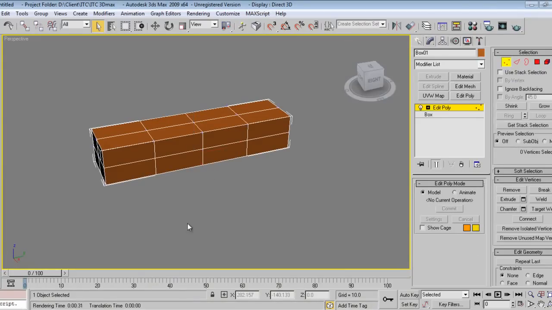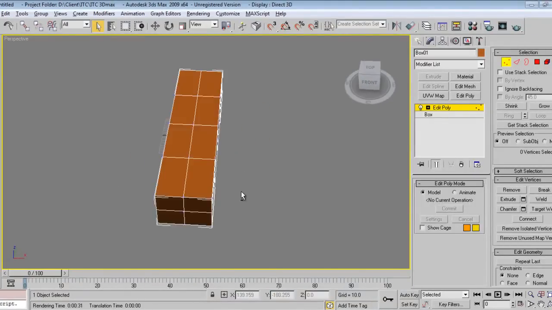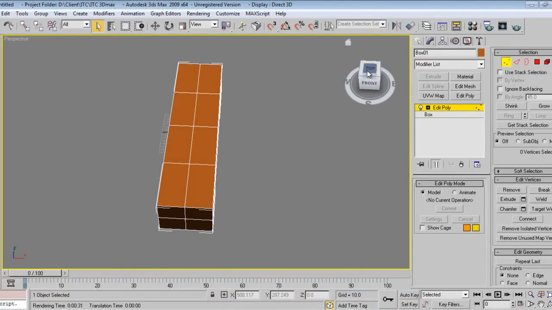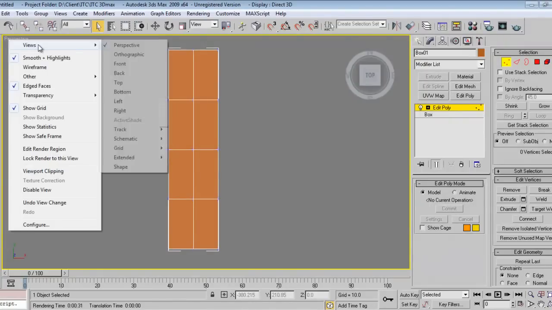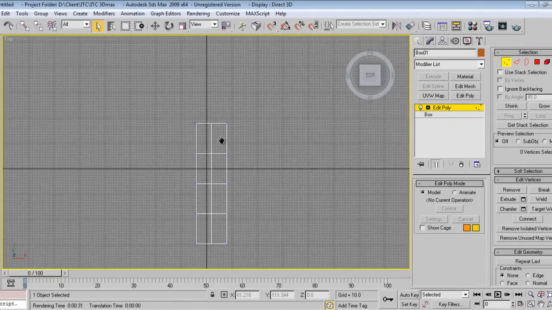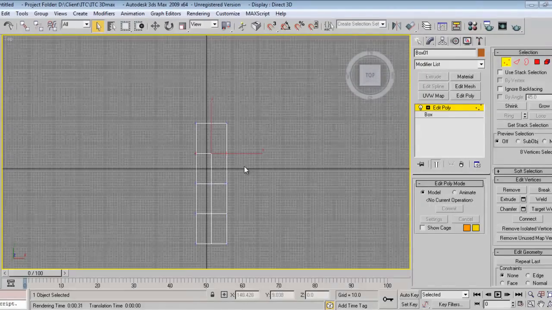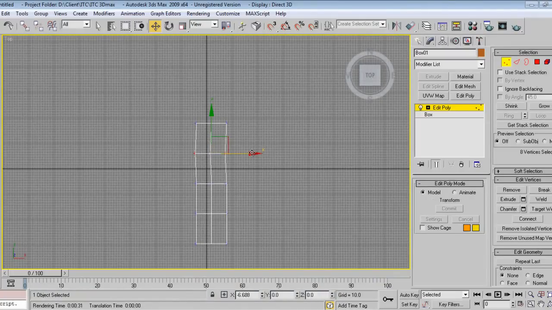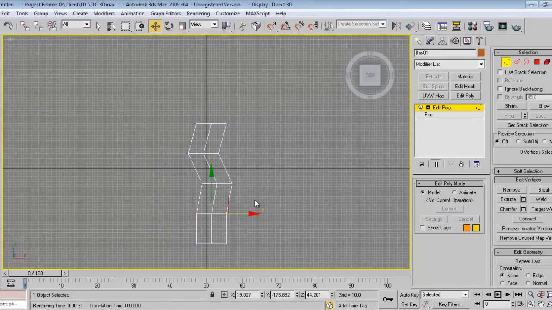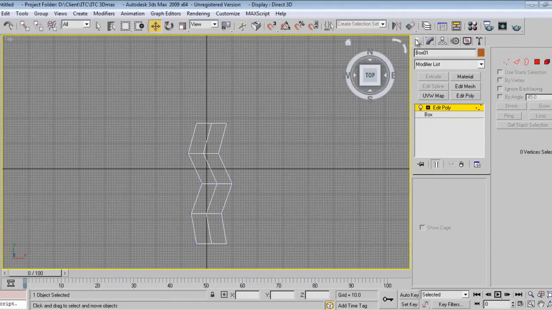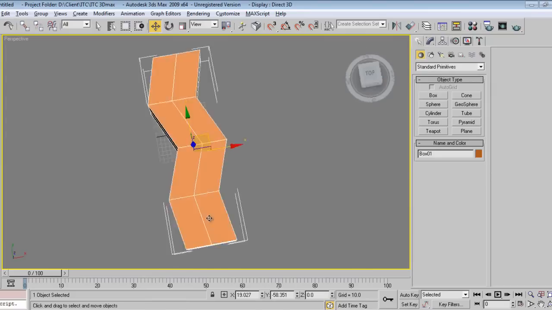Now I go to vertex. Now on top I'll select the vertex. I'll just move slightly left hand side, this right, and this. I'll go to perspective.